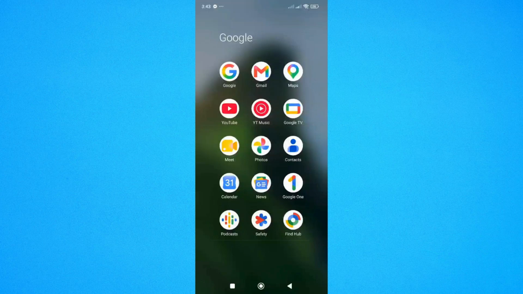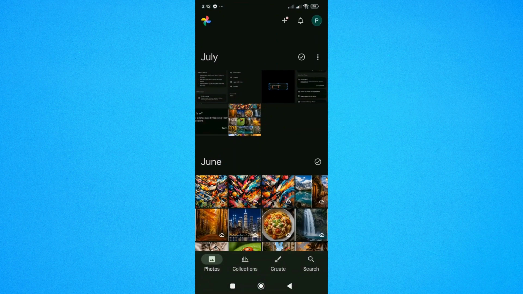In today's video, I'm going to teach you how to back up photos to Google Photos. If you want to keep your pictures safe and make sure they're available across your devices, Google Photos makes that process very simple. Once backup is turned on, your photos can automatically upload to your Google account, which is a great way to avoid losing important memories if something happens to your phone.